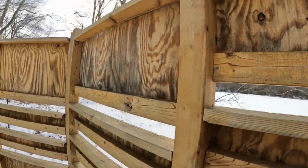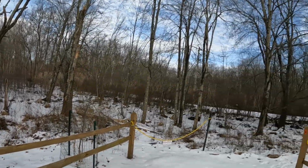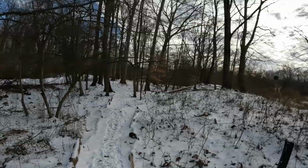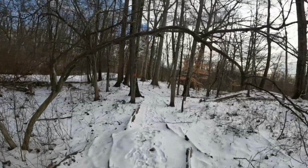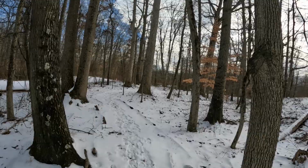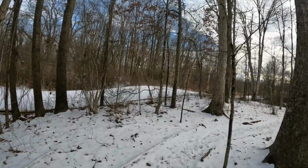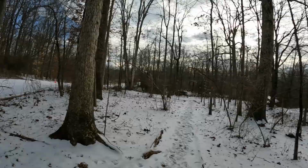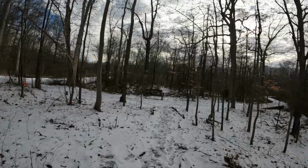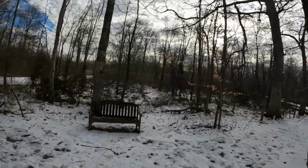Kind of funny though. You know, I just want to say this whole Great Swamp Educational Area is geared towards kids to come and learn about wildlife. I think that's pretty nice. And it's for adults too, you know. I get the enjoyment out of it. They want to educate people more about nature. And it should. That's a good thing to do. This place is for all ages, not just young folks.